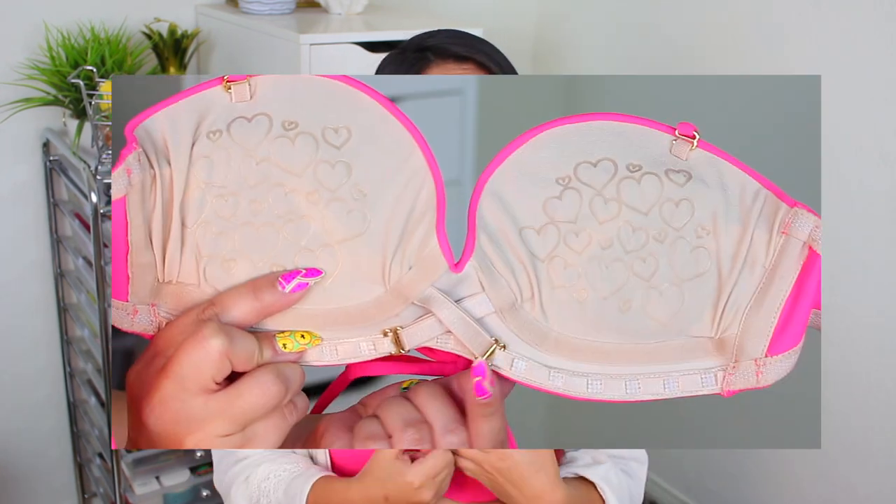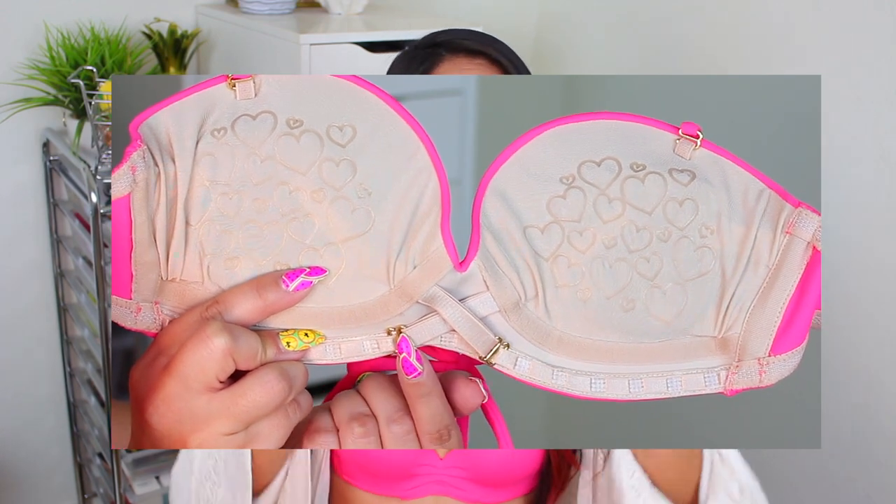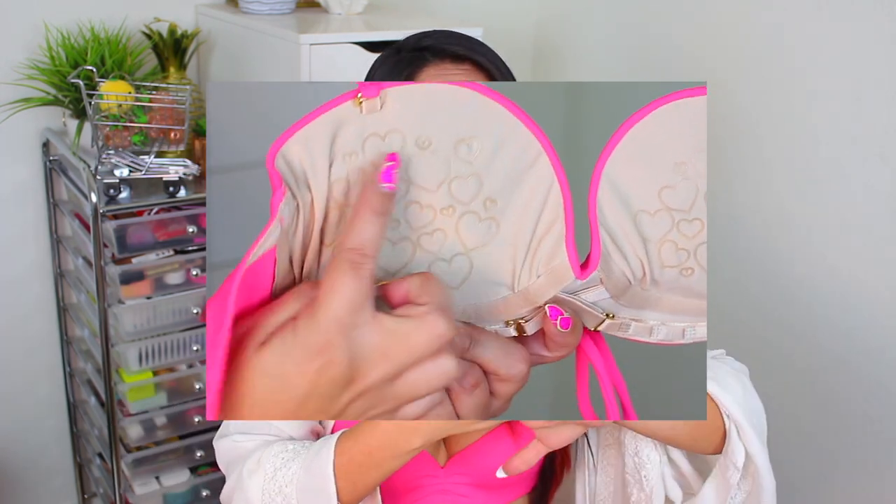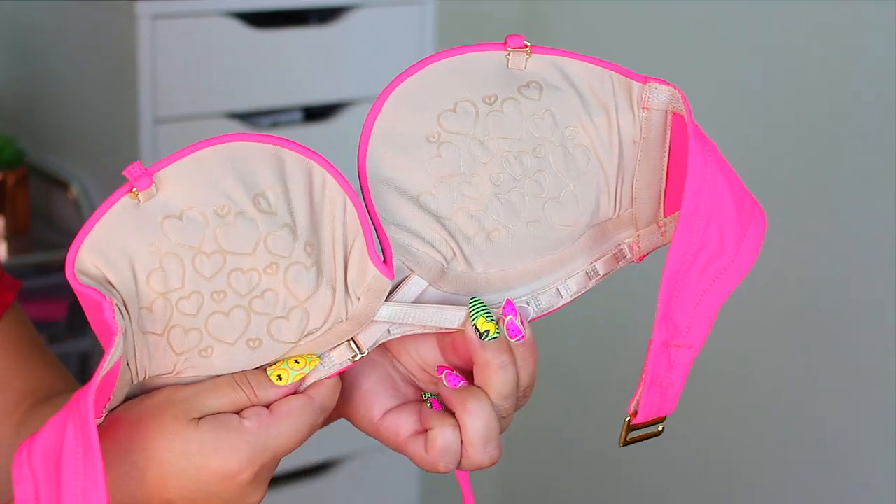And it is magic — but when you look inside, you'll definitely see the difference between this and any other push-up bra. In between the two cups there are these two straps that you just saw me pull — that's what gives you adjustable cleavage. The straps are hooked onto two circles inside each cup. They're not uncomfortable, you can't feel them, but they're what actually push you together. When you pull one of the strings you can see the cup kind of push out.